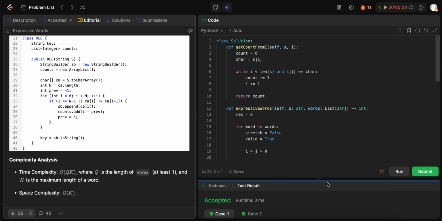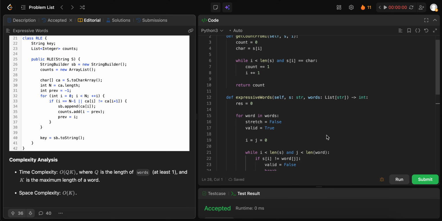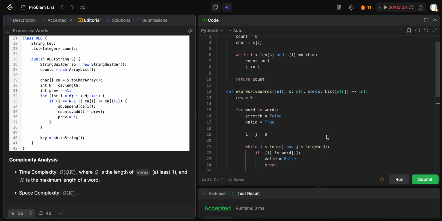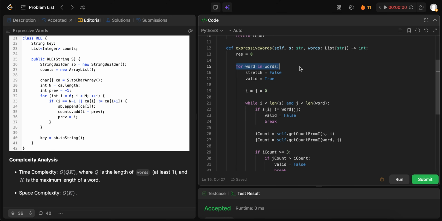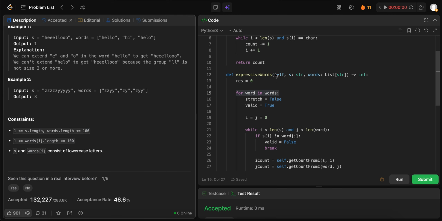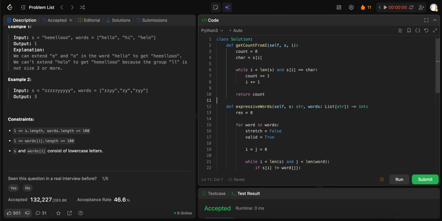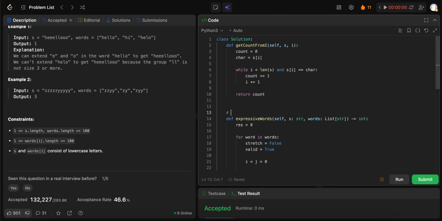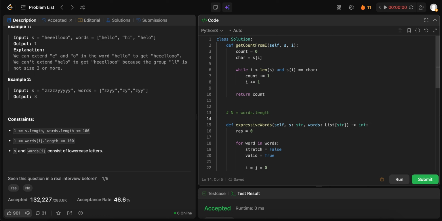So what would the time complexity of this be? Let me think. Well, we're going for word in words. All right, let's say n is words dot length, and m is length of s.